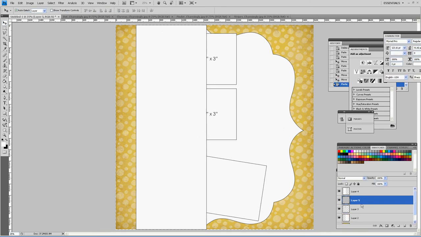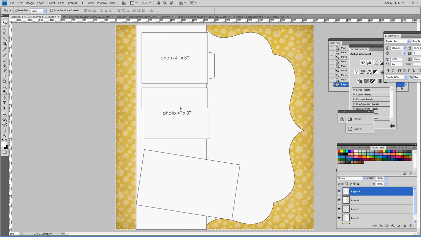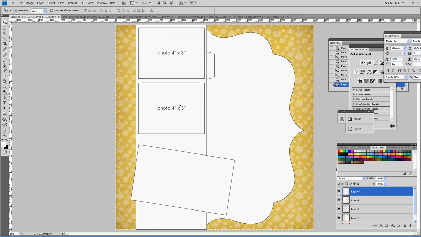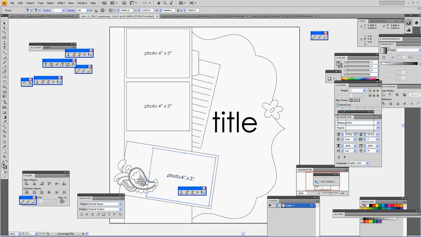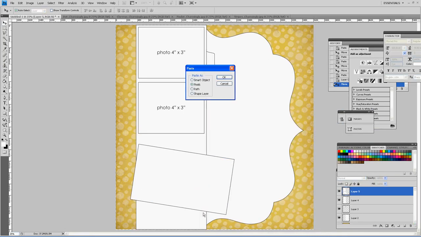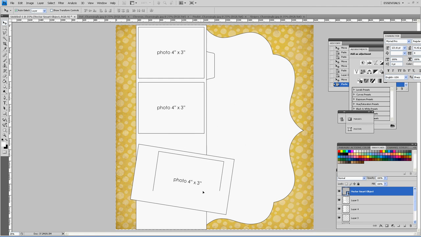If you can see, I wasn't in the right layer, so it pasted underneath, but just go ahead and click on the layer and drag it above so that it's on top. And it doesn't matter that the words are on, because we're going to just paste directly over it and make a clipping mask. And now the last thing I need to grab from this is just this photo frame. Control Copy and Control Paste. And move that into place.